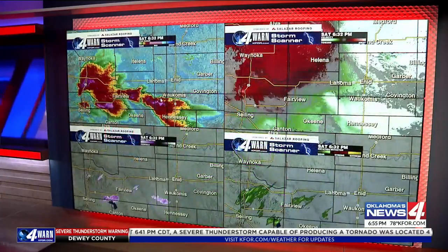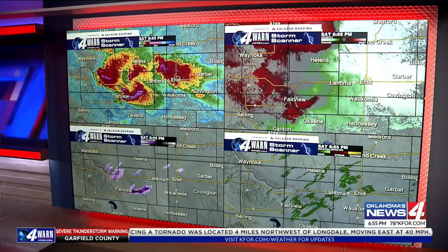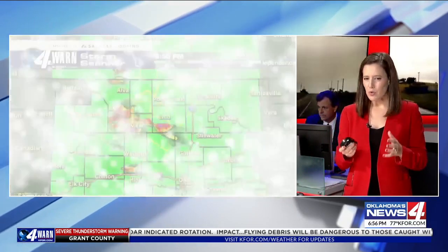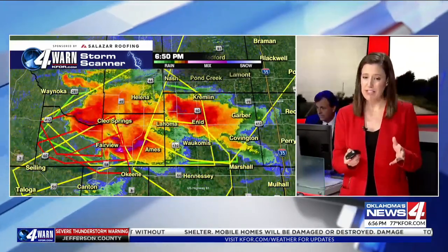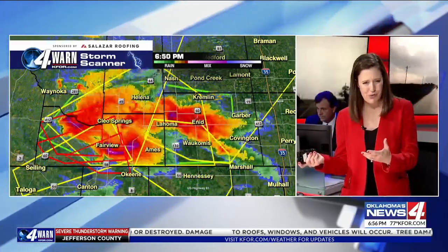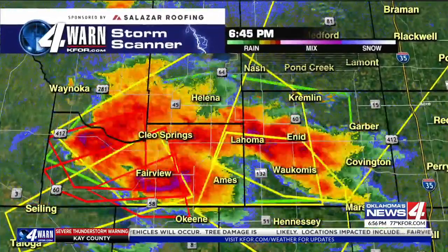Yeah, you're looking at a 4 box right now, and what we're seeing here is the velocity to the right and to the left is the reflectivity. If we can go back to max 3, I can show you the latest right now as we continue to track this severe weather. This tornado watch goes until 11 p.m., so we're just getting started. Let's go ahead and zoom on in, and you're seeing in northern Oklahoma what's left. It's a mess. Look at all these polygons, right? So the yellow, those are severe thunderstorm warnings. The red, those are tornado warnings, although at this time we're not seeing an imminent tornado threat out of it.